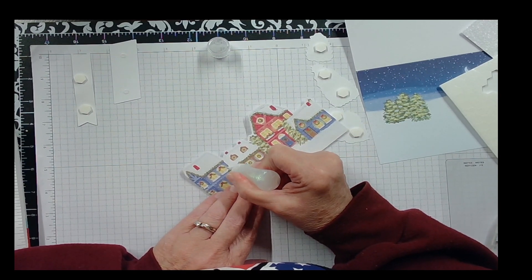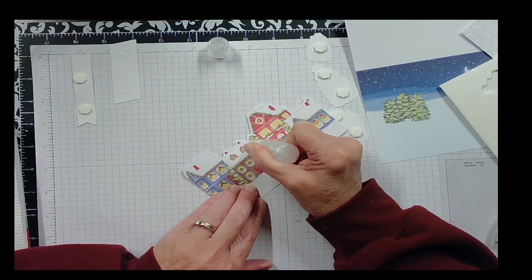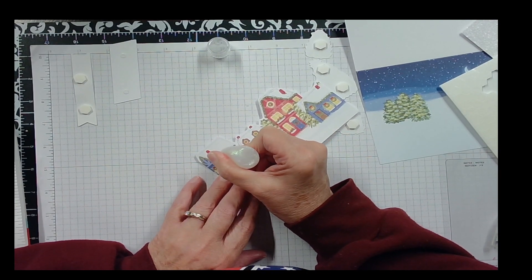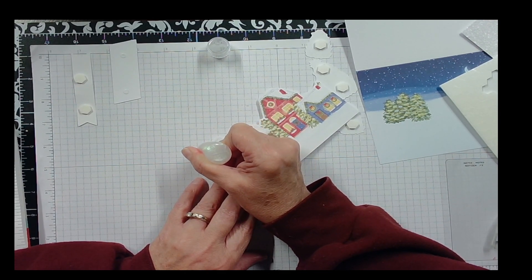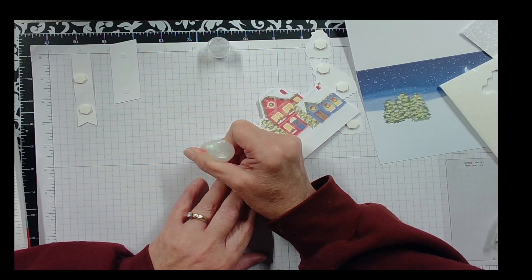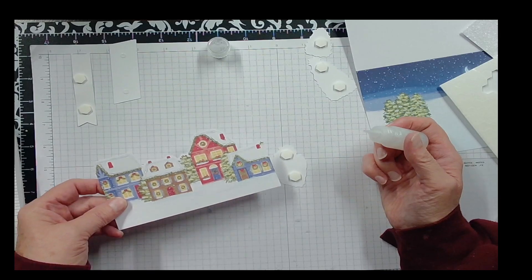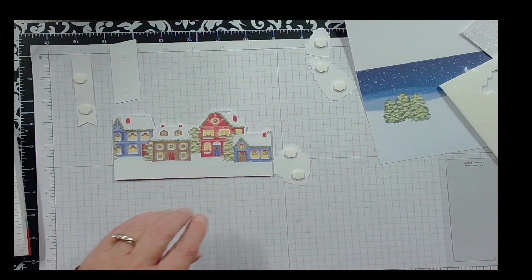Something different they're doing in this kit — adding a little character to your card. You don't need a lot of glitter glue, just enough to give yourself a line and it'll get sparkly. I decided to do that first just to let it dry a little bit while I attach the trees.